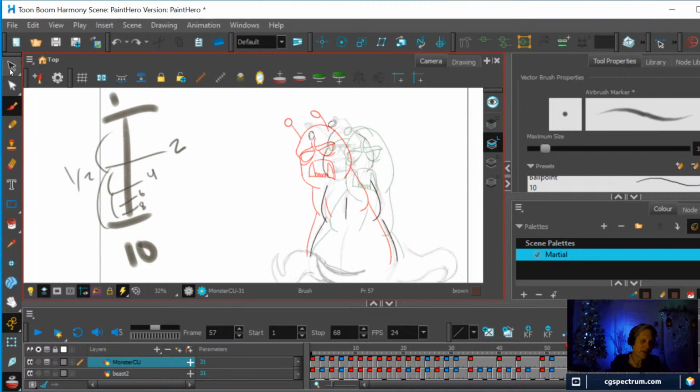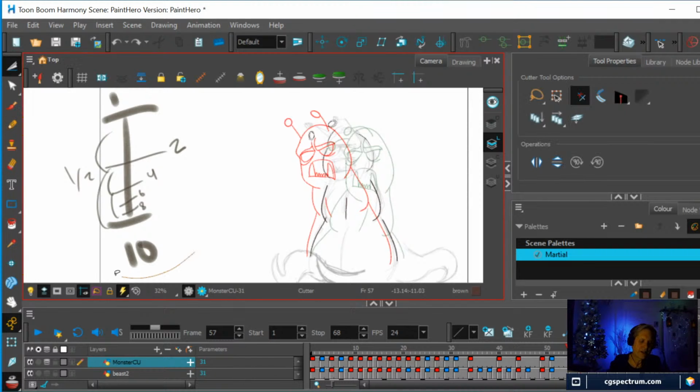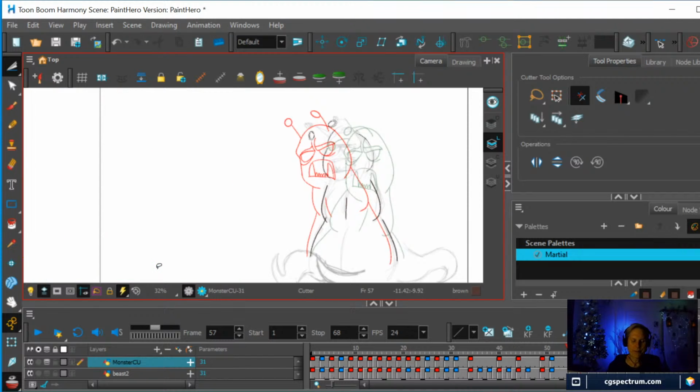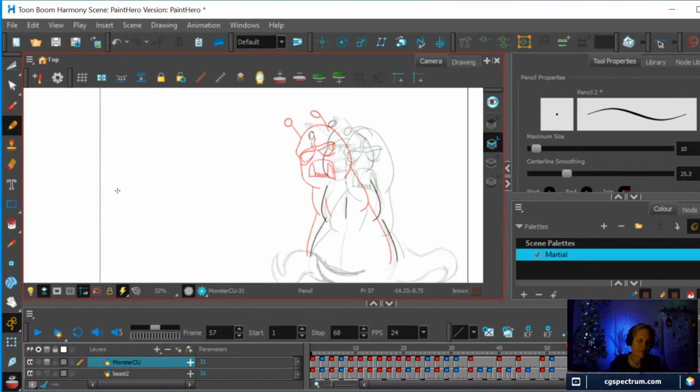But another thing that you can do is simply space out your drawings. This happens a lot in Toon, but in the real world it happened with 2D animation on paper too, where you've got a timeline, kind of like the one I have below, and here are your drawings, and let's say they're on 2s, 2, 4, 6, 8. I've got the smoothing turned up way high so they don't draw very well.